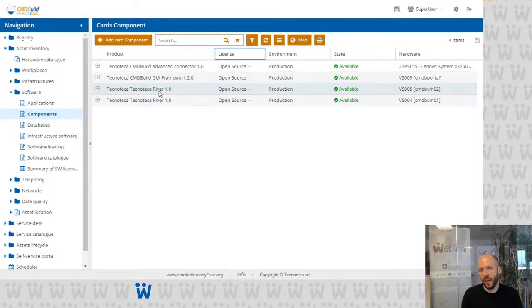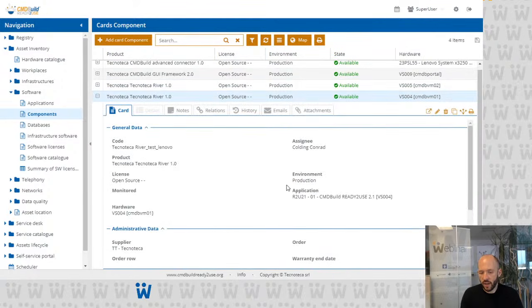Normally, the components are something that must be attached to an application in order to work properly. So normally they don't live on their own. They need an application, and in fact here all the components are attached to a specific application.